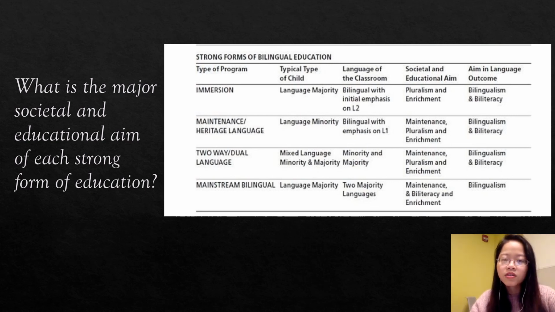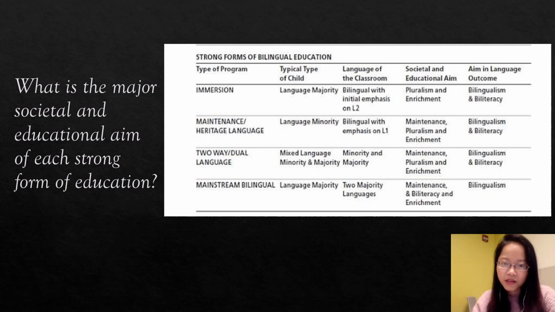So as noted earlier among the weak forms, immersion students did not lose their native-level ability in the first language, but rather they gain academic ability in their first language as well. And so that will result in cognitive benefit, right, from an effective bilingual education program. So again, unlike the weak form, the strong form really focuses on both communicative abilities and also content-based instruction. So they result in cognitive development in bilingualism as well.